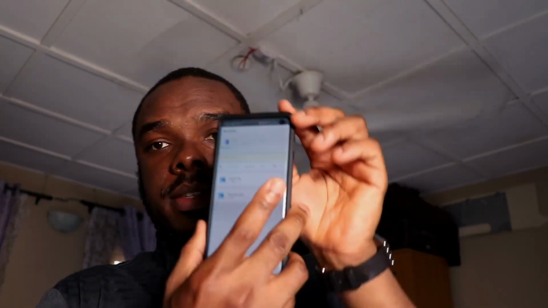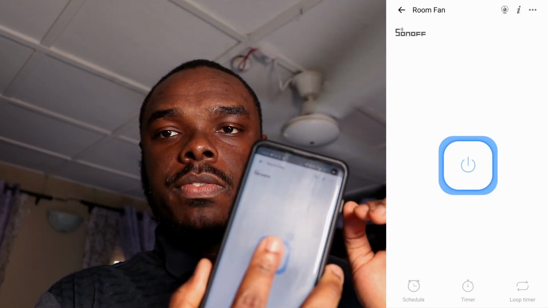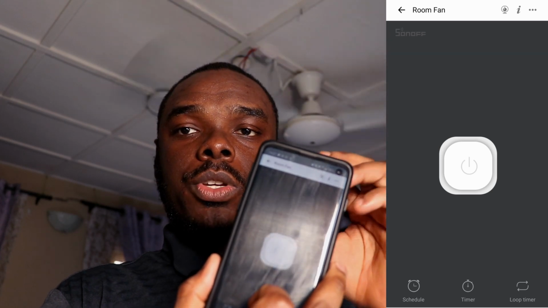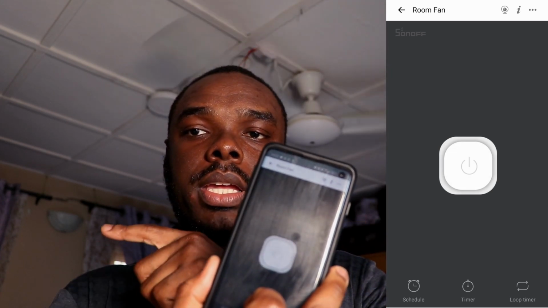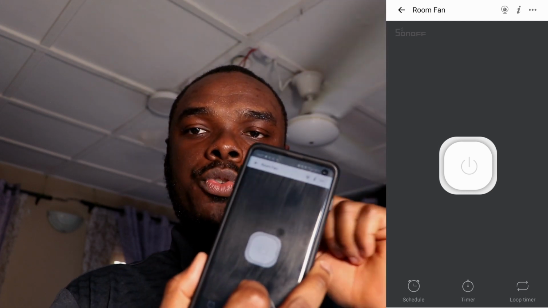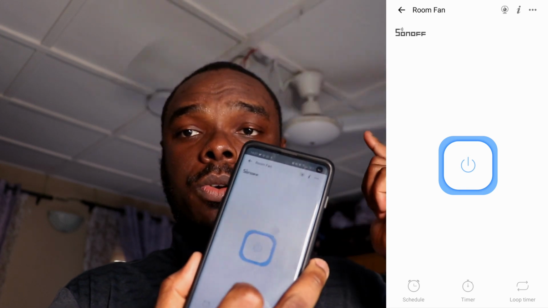But in this case, this is the fan, and this is my security light. My security light is off now, but let's expand into my fan, and if you see, if I click this button, my fan will go off. So instead of going through my electronic assistant, I can do that directly through my phone. It's even faster. I can turn it back on and the fan will come back on again.